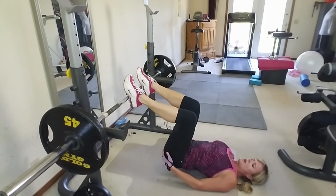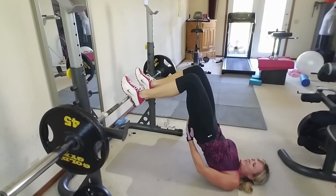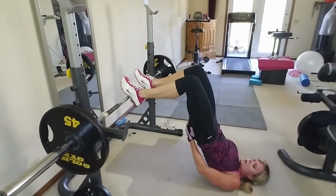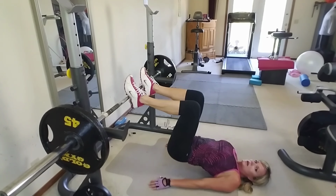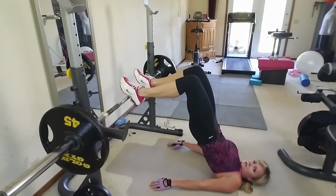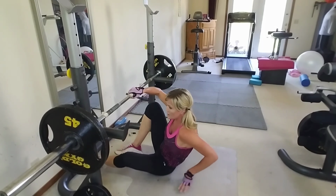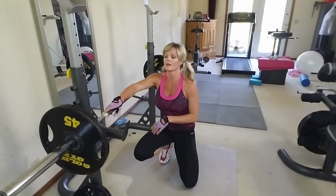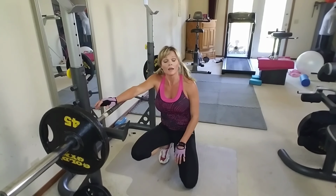4. Really feel this. 5, 6, squeeze. 7, 8, 9, and last one. 10, and squeeze. Good. Whew. Catch my breath. All right, so we just have 2 more sets of that superset and we're done.